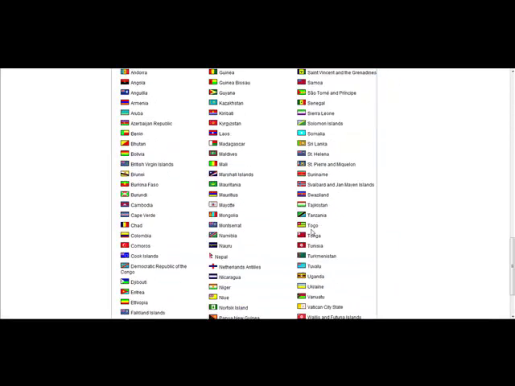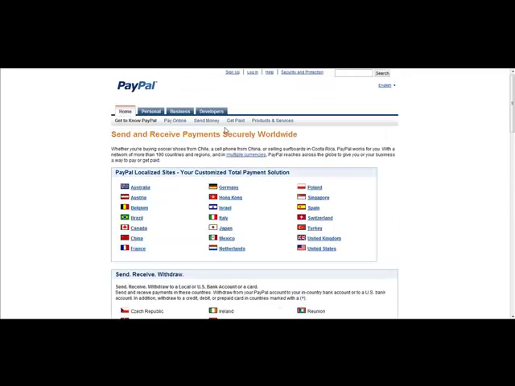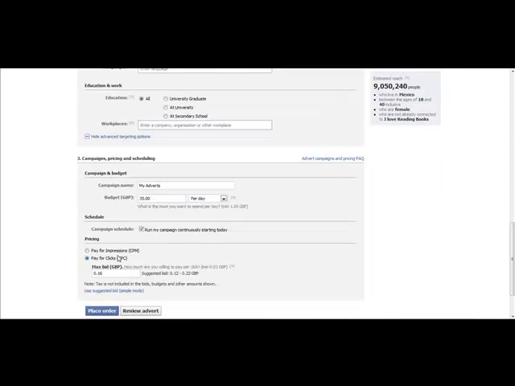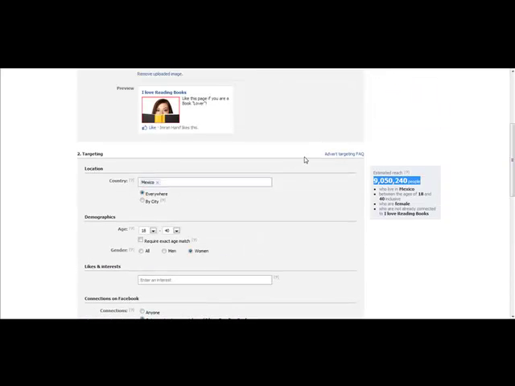Then you've got all these other countries which you can read more about, but that's not the point. The real focus is creating an ad which is getting a lot of interest. We can see that we're getting cheap clicks from Mexico, and the CPC is pretty cheap as well. This is probably going to cost you only about 0.02. There's 9 million people in Mexico.